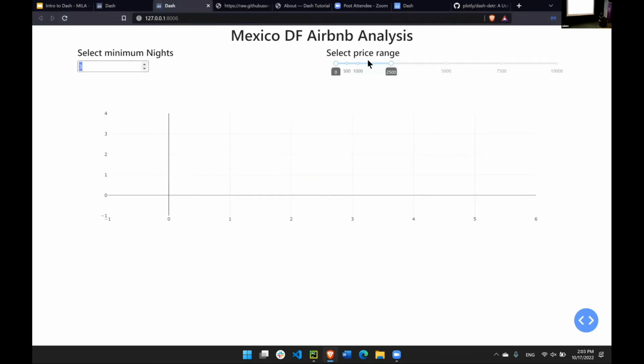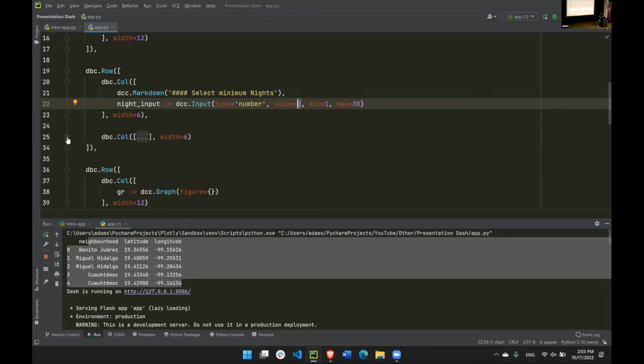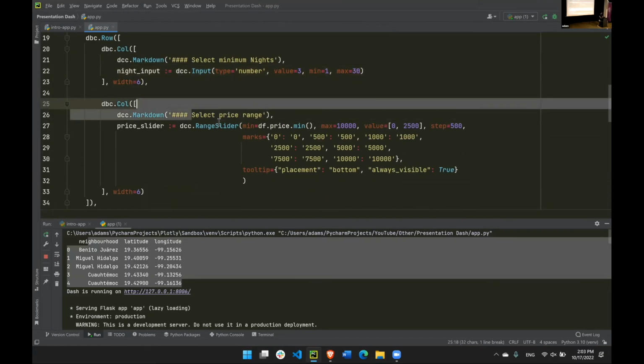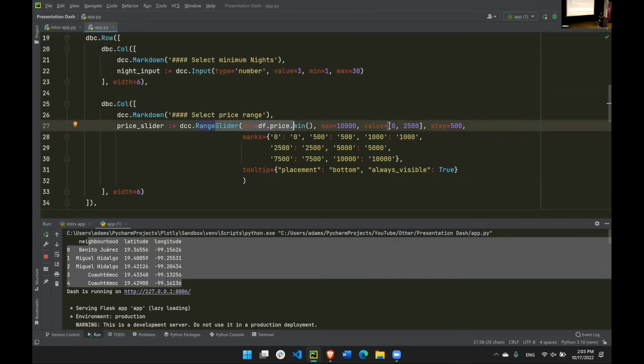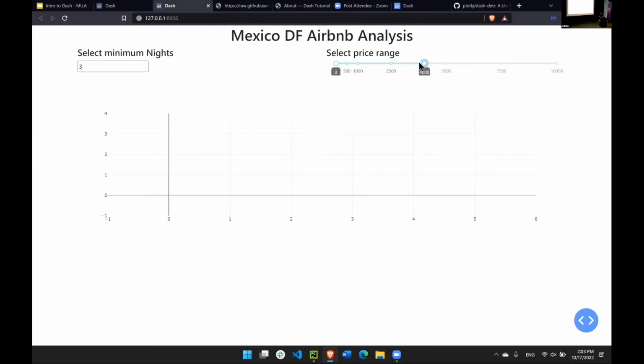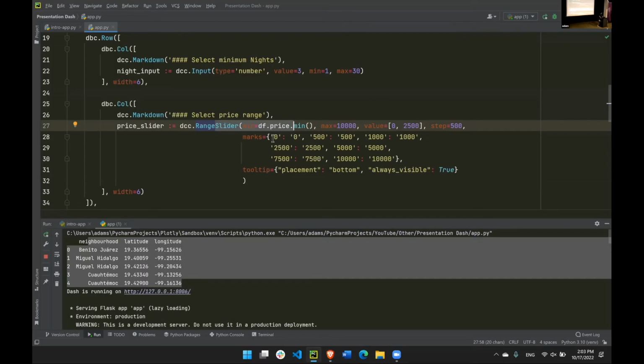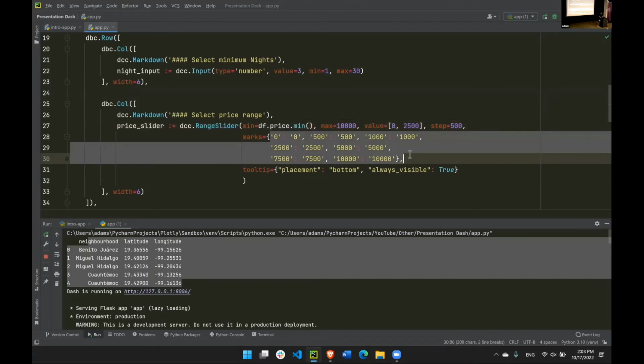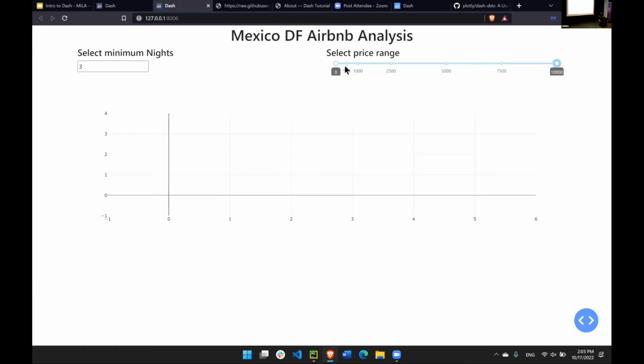And to the right, we have another title and range slider right here. This title and this range slider, where the initial value is 0 to 2500, maximum 10,000, and steps of 500. So if you go to the app, you'll see steps of 500 and maximum of 10,000. Right? Here we're doing a little bit more styling. We're adding some marks on the range slider, because I really don't want to see 1, 2, 3, up to 1,000 marks. It would be just too tight. You won't be able to see anything. So I just declared what marks I'd like to see on this range slider.